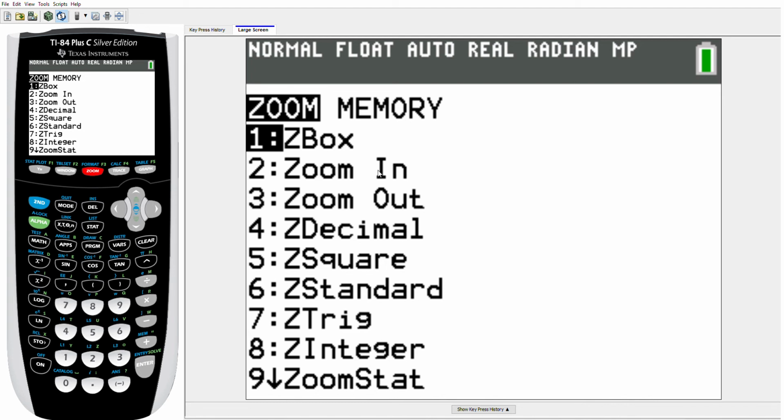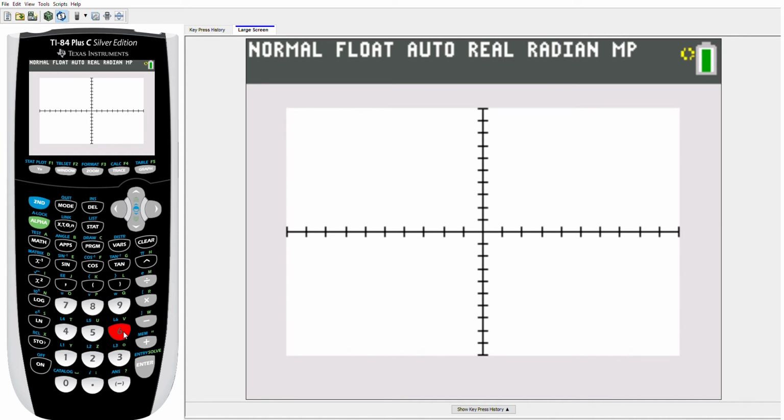These will adjust all 4 directions, and sometimes we'll adjust them more than we wish. So they're really not a good idea. Zoom standard 6 down here is the only one we really want to use. Now, you don't have to scroll down to it. You can actually just press the number 6 on the calculator, and it will activate that, and it will take you directly to the graph, where you will see it graph your function.